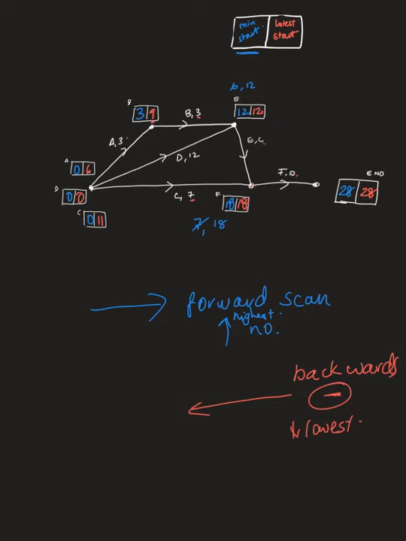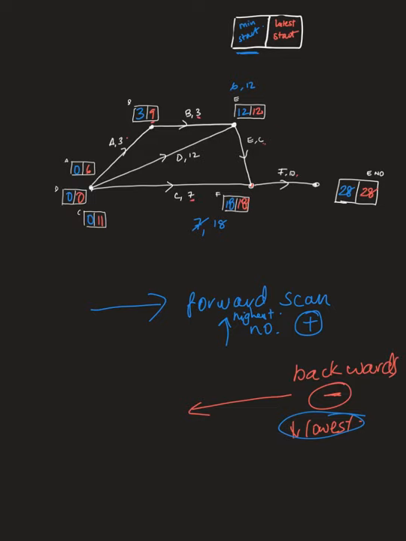So once again, when you are forward scanning, if you've got a choice of 2, you're always looking for the highest option, and we're adding as we go. When we're doing the backward scan, we're minusing, and when we have a choice, we're looking for the lowest number. In this particular example, we didn't have to use this part here, but I'll have some more examples where that is the case.